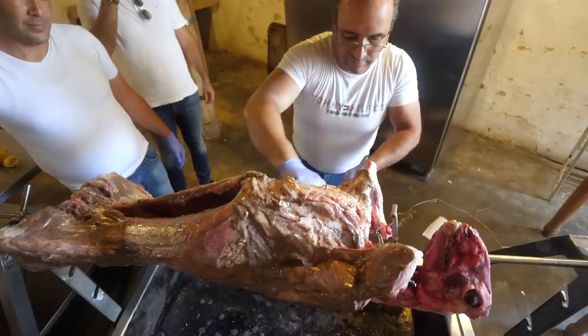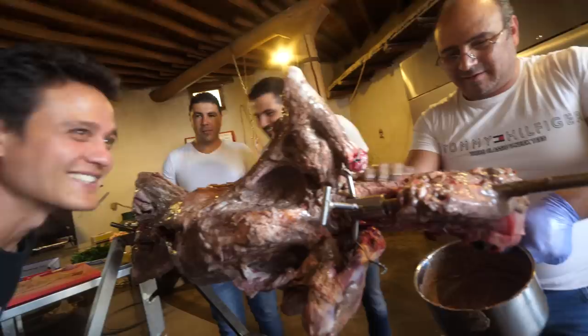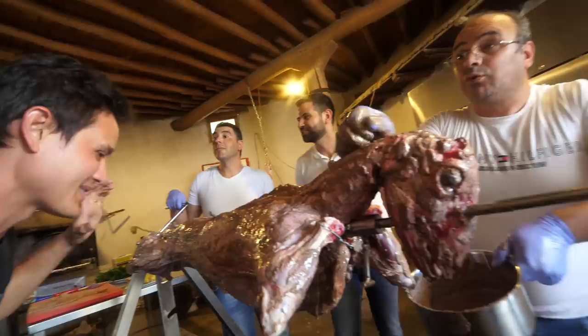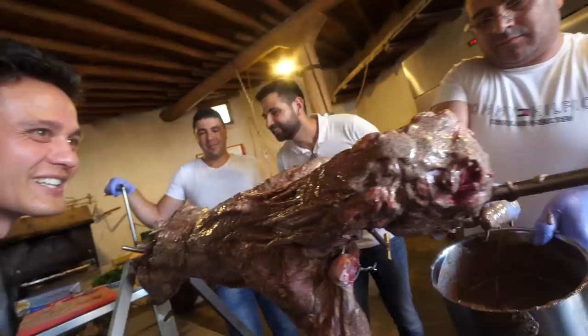First he took some fresh lemons, squeezed them on and even rubbed the skin, the fat, the outside with lemons. And now he has this spice mixture, which is a liquidy spice mixture with yogurt, but a bunch of spices in it as well. It already smells good. You can smell the sumac. And cinnamon, maybe. He's rubbing that all over the lamb, yogurt on the lamb. That smells amazing. He says that's gonna keep it juicy. It's fresh. It smells great.